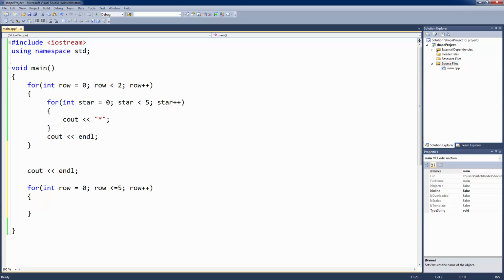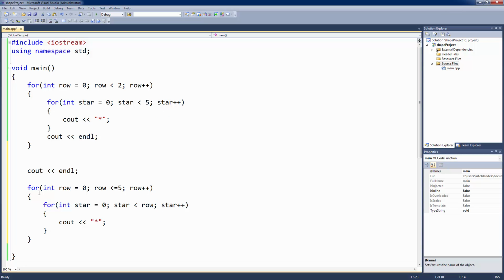So then that'll be for, open parentheses, int star is going to be set to 0 initially, and then this time our condition is going to be while star is less than row, then semicolon, star plus plus, close the parentheses, and enter, open the curly brace, close the curly brace, and then inside here we need our statement, which is cout, the insertion operator, our string, in this case is an asterisk, terminate it.